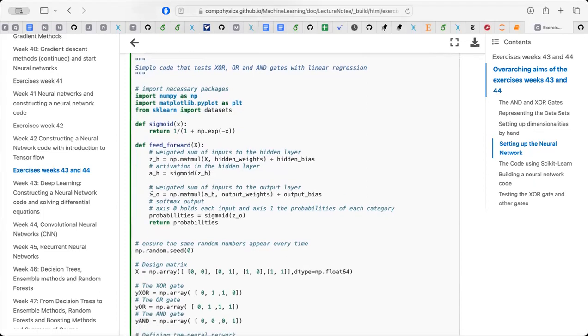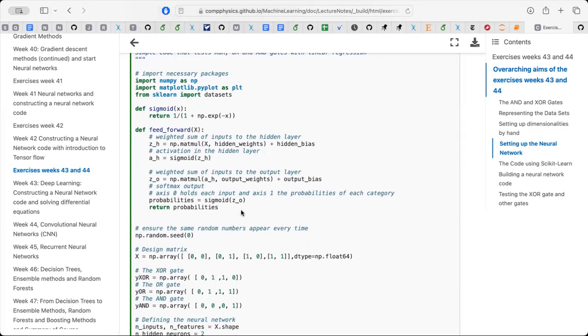And then when I look at the output from the output layer, that is simply a matrix multiplication with this quantity here times the output weights plus the output bias, as we set up before. And then I'm calculating the probabilities with the sigmoid. Since I'm doing a classification problem, I'm using the sigmoid function here. And I'm going to have a test which says that if this is less than 0.5, then my output is 0. If it's larger or equal to 0.5, my output is going to be 1.